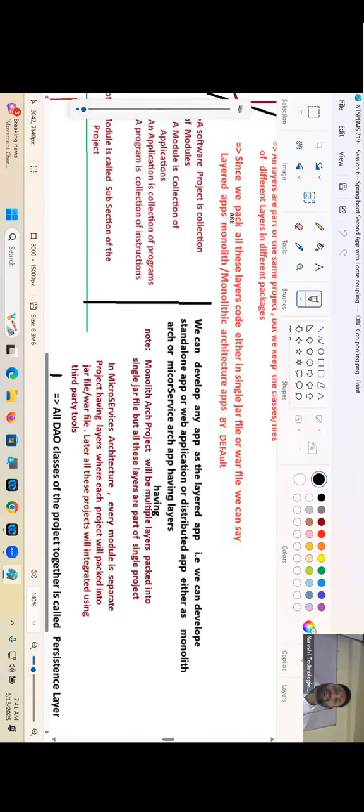Monolith architecture projects will have multiple layers packed into a single jar file, but all these layers are part of a single project. In microservice architecture, every module is a separate project having layers, and each project will be packed into a jar or war file. Later, all these projects are integrated using what? Third party tools. Interesting or not?